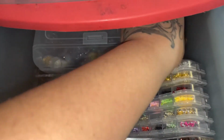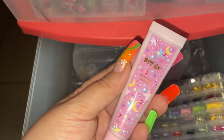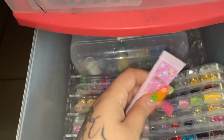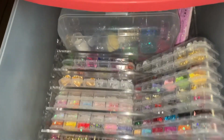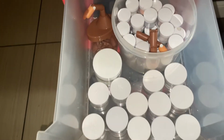And then this is my favorite glue. It is from Nail Couture as well. It's their DIY gel in clear. I believe this is supposed to be used to actually put on his form of Gel X or his 1-2-3 Go nails, but I don't use it for that.